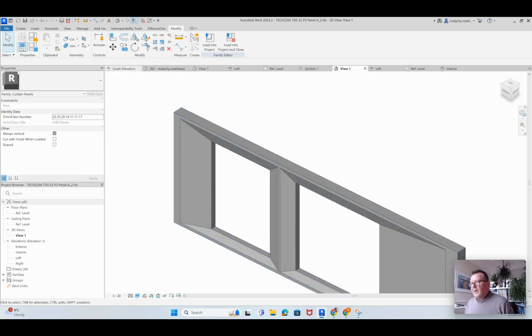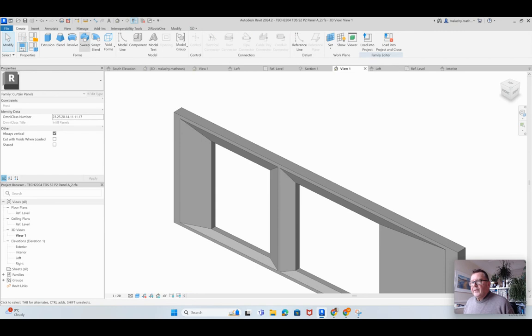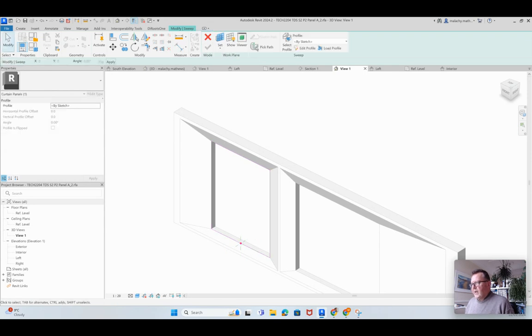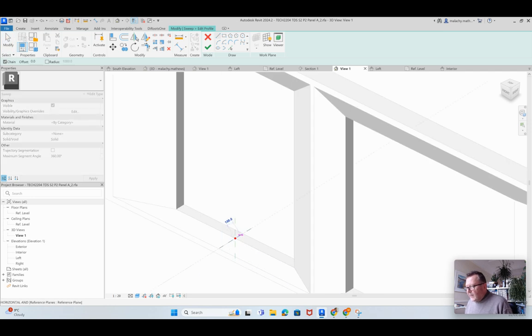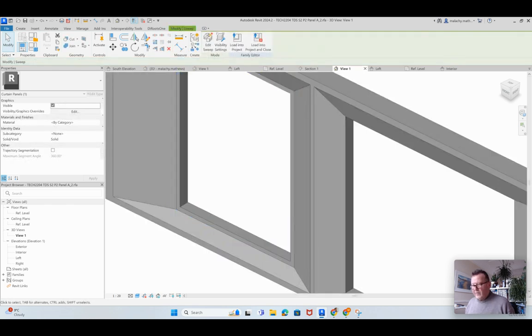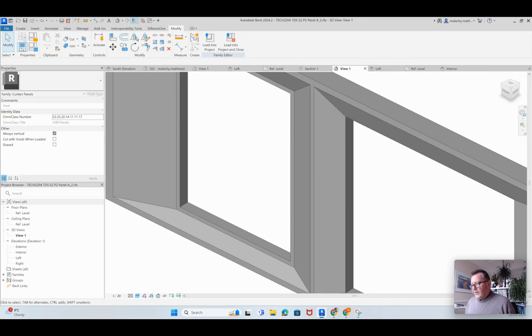No, that's better. Okay, create sweep, pick path, start off the bottom, and then go in sequence for the extrusion path. Once you finish that, click the green, and that's okay. And then we're going to go over to edit profile, which should really be named sketch profile. And we're going across here and up 60 and across there and down. Okay, escape, that bit is done. And now click the arrow again, and that'll extrude around. All right, that's that bit done.